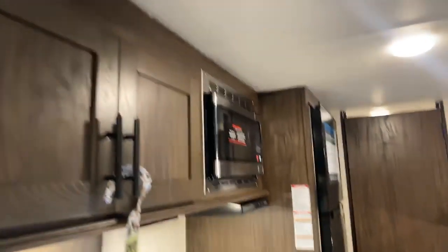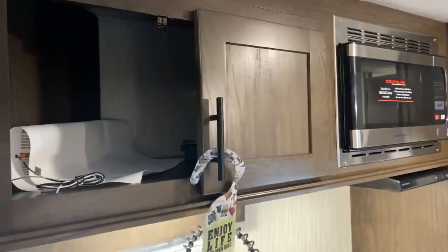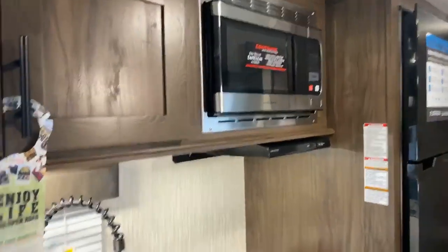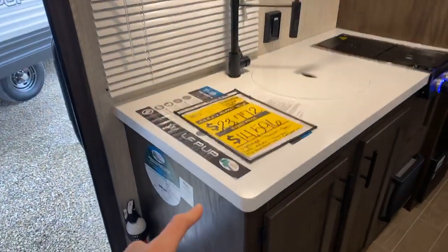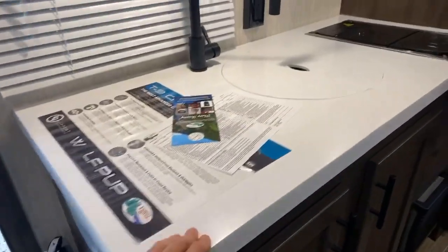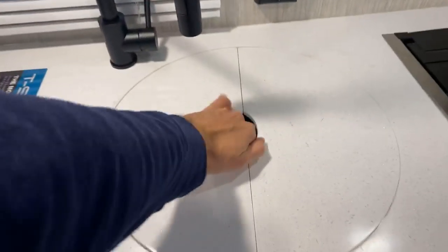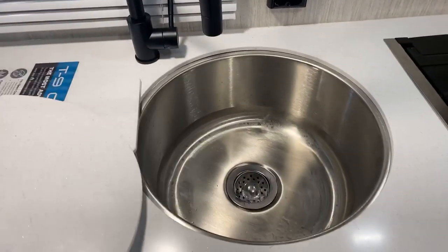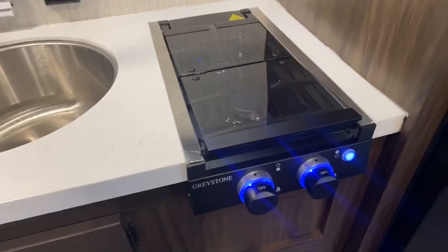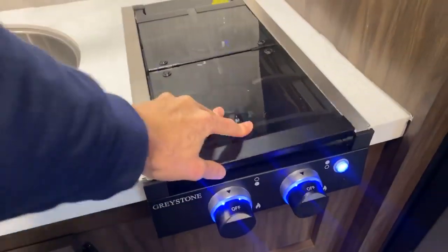Now the kitchen — there are some really cool things here. Up top you have good cabinetwork, solid wood doors and drawer faces, and a stainless steel microwave. For the Black Label Edition, it's going to have nicer countertops — more of a rock-type LG countertop — and that allows them to do this really cool sunk-down stainless steel sink with two sink covers. Also, exclusive to Cherokee is this really cool tube burner LP range top.